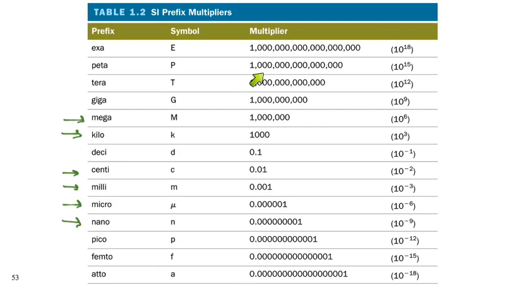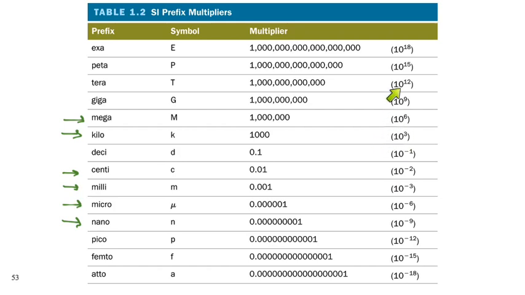The multiplier here with all the zeros, it makes a nice pattern, doesn't it? That's not very helpful to memorize, right? So that's there, but just skip over. This is what you should memorize. 10 to the what? So most of these exponents are multiples of 3, if that helps you at all.